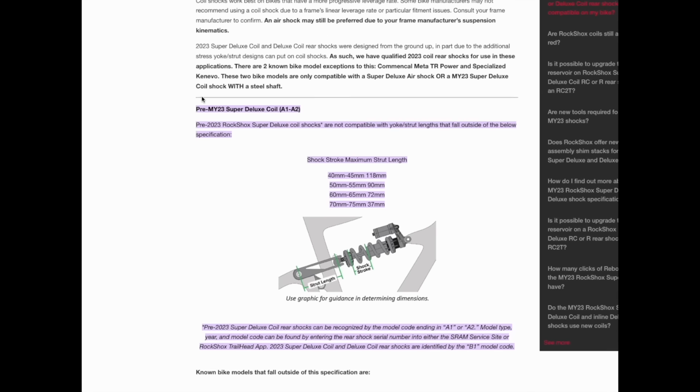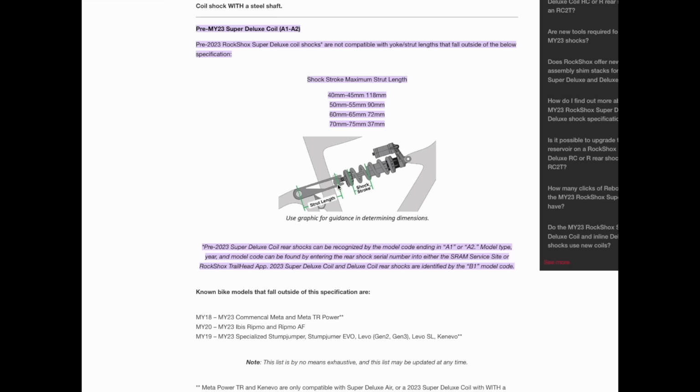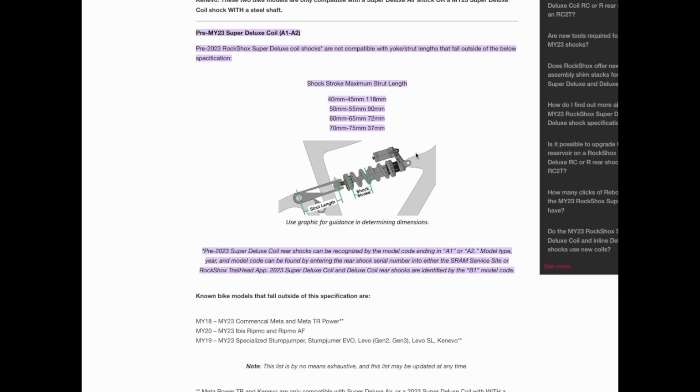You need to measure the little yoke thing on the back of your Specialized bike and then compare it up to the stroke chart right here. So they haven't updated this for the Vivid, this chart is for the Super Deluxe.